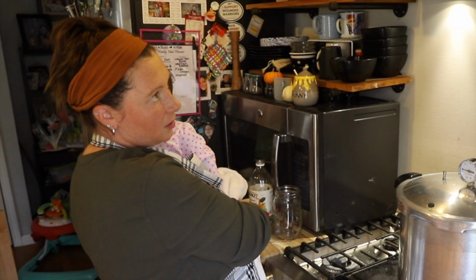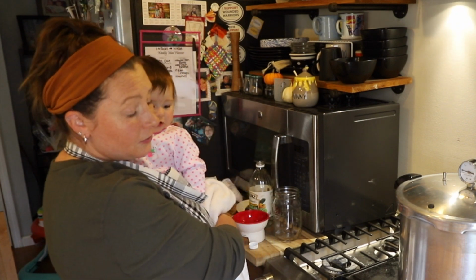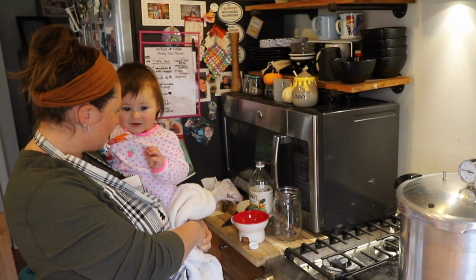So you just kind of want to keep an eye on it and let it do its thing. It just sits there for 10 minutes. I don't really like getting too close to it when I have Lila. She just woke up from her nap.